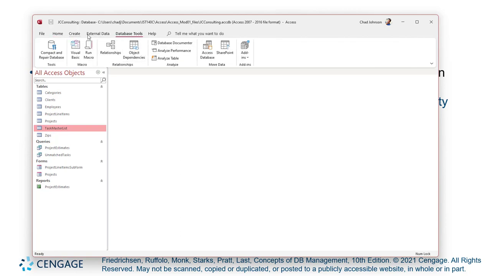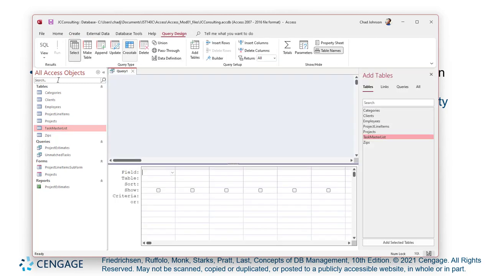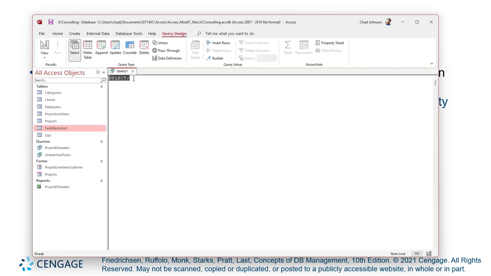All right, so we're going to open up SQL, just like we always do. Again, similar to the other examples, this is typically done in a create table statement. Since we have our tables created already, we're going to alter the table. And for this example, we're going to alter the table task master list.